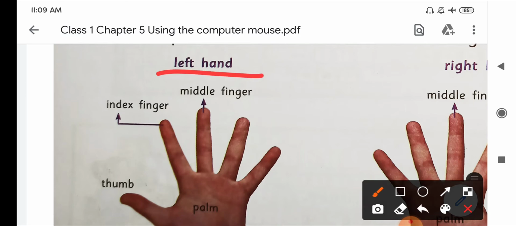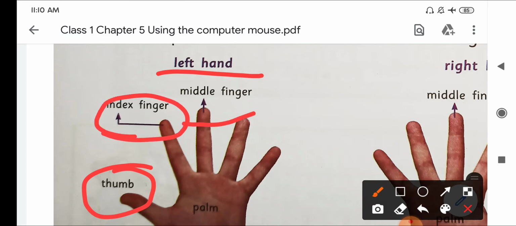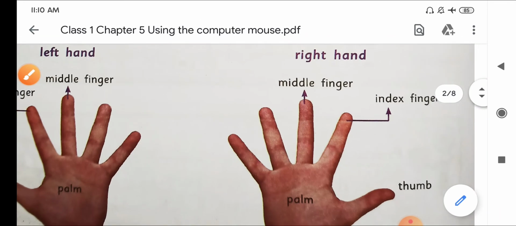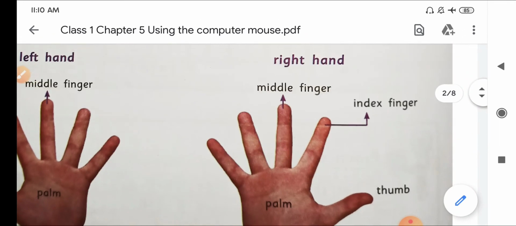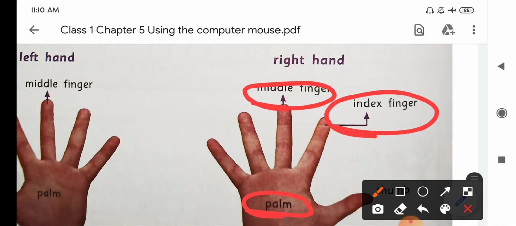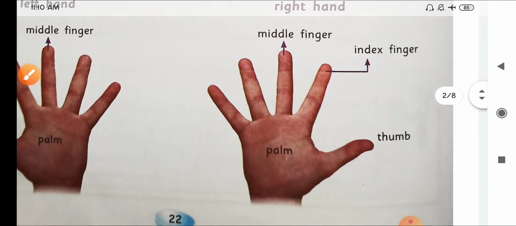In our left hand we know there is one thumb, this is the index finger, this is the middle finger, and this area is called the palm. Likewise we have a right hand also. Our right hand also has a palm, a middle finger, an index finger, as well as the thumb.